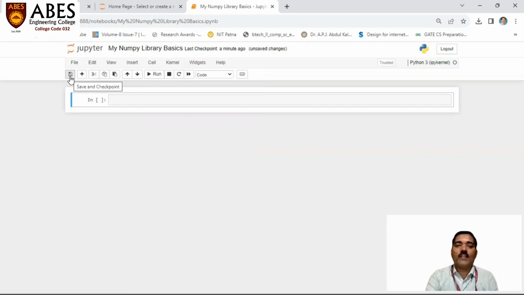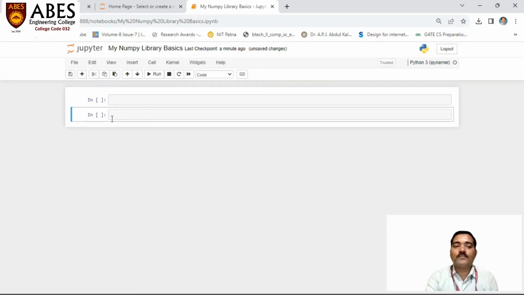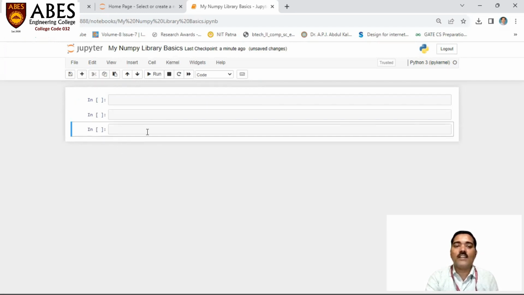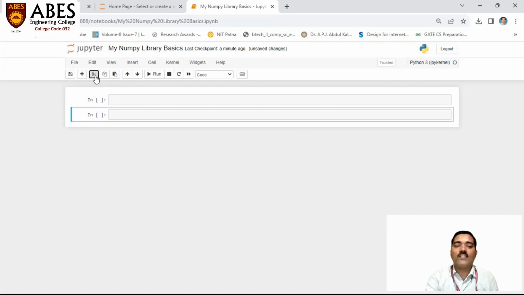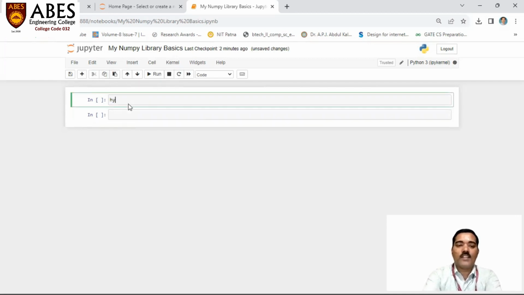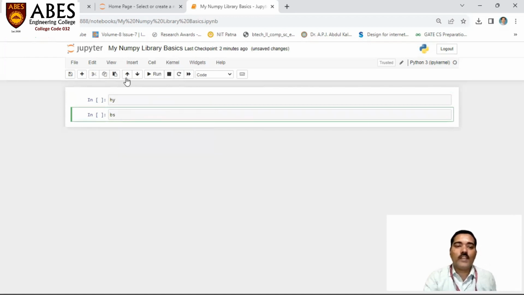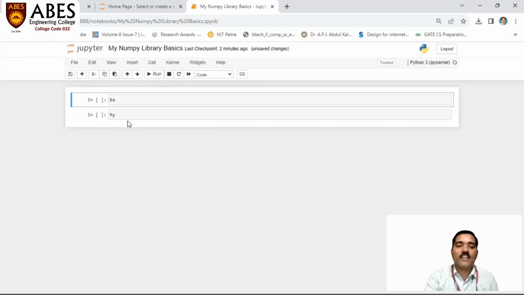So you do not require manual saving. If you require immediate saving, click on this. A lot of shortcut keys are also available for similar operations. Plus is for opening new cells. Again, we are creating new cells. We can cut the cells, similarly copy the cells, and move the cells up and down as per requirements.